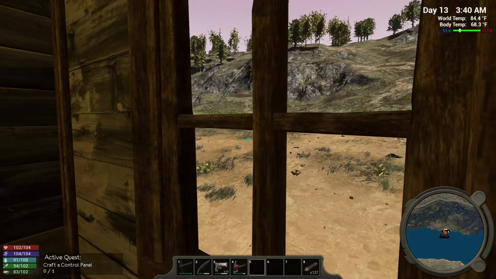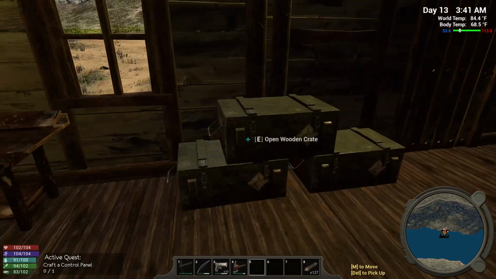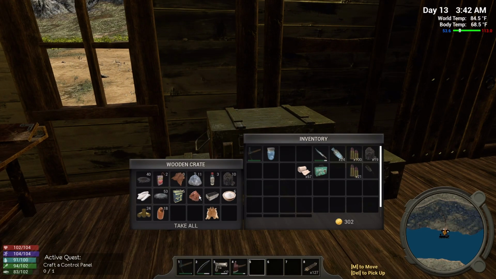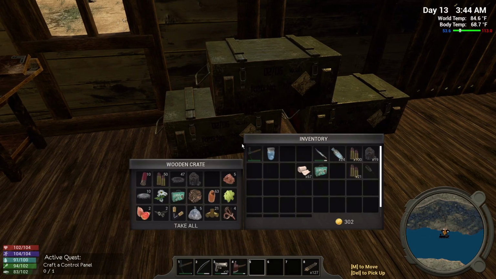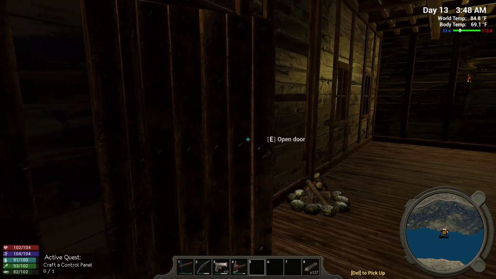Alright, I don't see anybody out there at the moment. They could change. So, I'm gonna have to go get some stuff gathered up eventually. Animal hide. Rose, worms. Yeah, we're gonna have to go do a lot of gathering off camera. Okay.